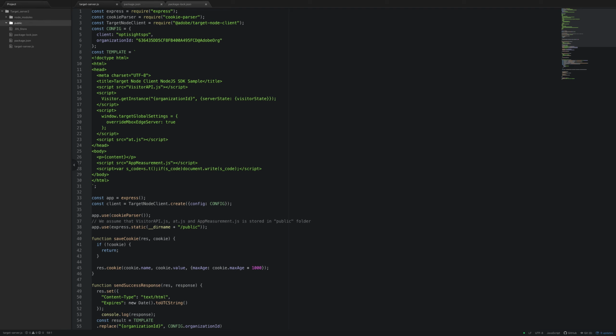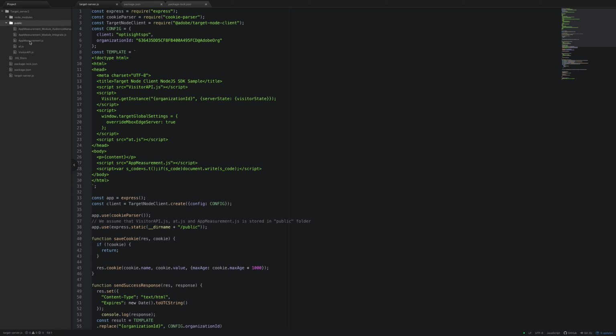So I already have all these downloaded from earlier on. You can get them from inside your Adobe account, or just Google it if you don't know where to find them. But I'm just going to paste these in here quickly. Paste.